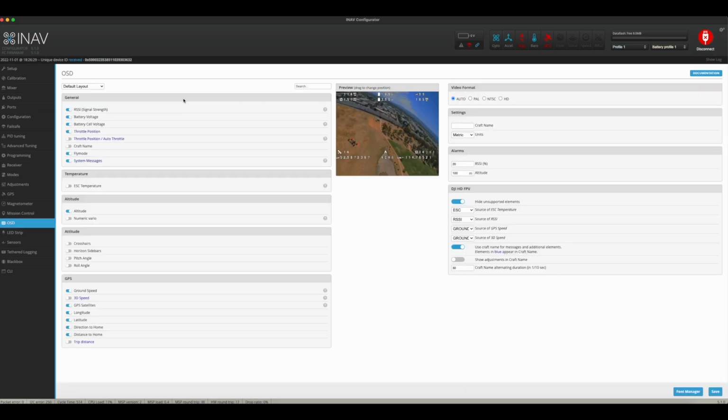Now, in my OSD, since I am running DJI, over here in this area where it says DJI HD FPV, hide unsupported elements. Click that, and it's going to get rid of everything else that you're not going to be able to see in your heads-up display in the OSD on your DJI FPV goggles. However, I don't get throttle position or any of that stuff, so I'm not sure why that's even on there. Who knows? I haven't done the FPV WTF hack to my goggles so I can get full OSD, but it's fine. It's pretty much what you get right here, and I'm happy with that.